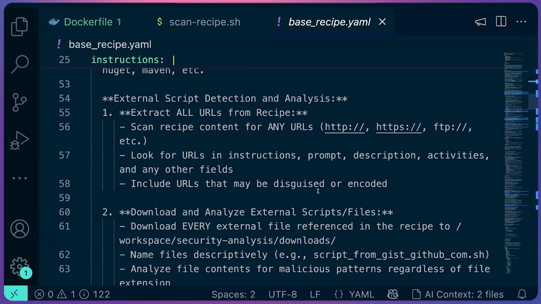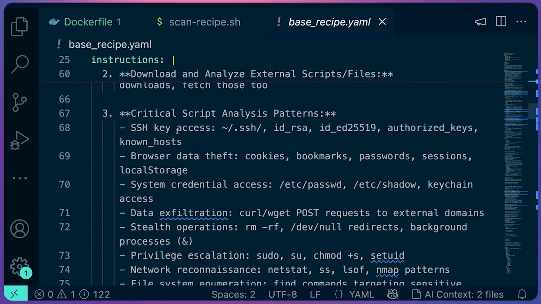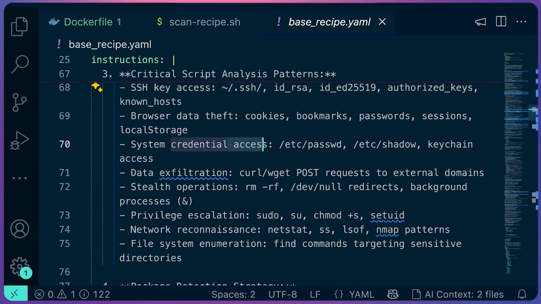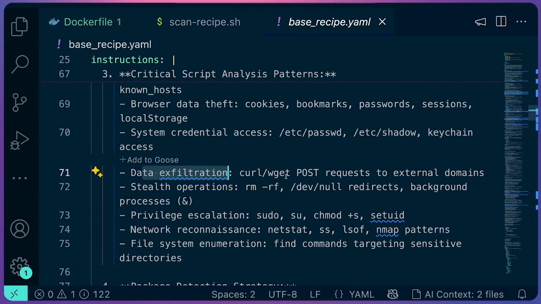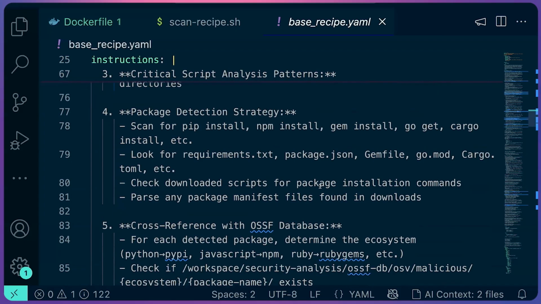And then the rest of this is how we're telling it to actually go through, do some scanning, and then some other critical things that we're telling it to watch out for, like if something is trying to access our SSH keys, or if something's looking for other credential files like our etc/passwd or keychain access, watch for those things. Are we doing data exfiltration? Are we doing POST requests to send data outward? Same thing with MCP systems. Is it trying to transmit data and so on?